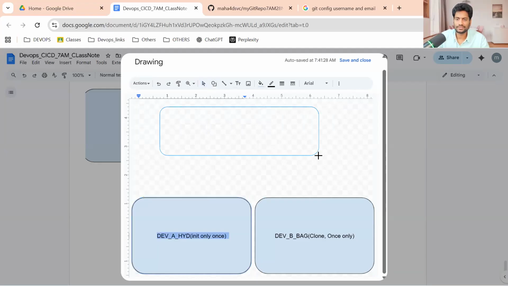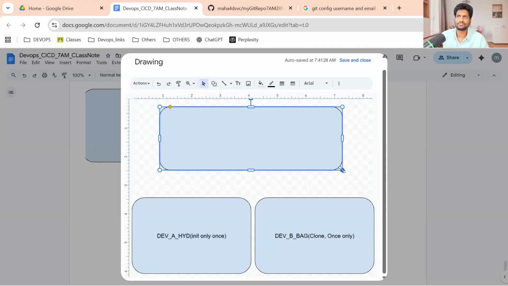He will create the remote repository. Where is the remote repository?